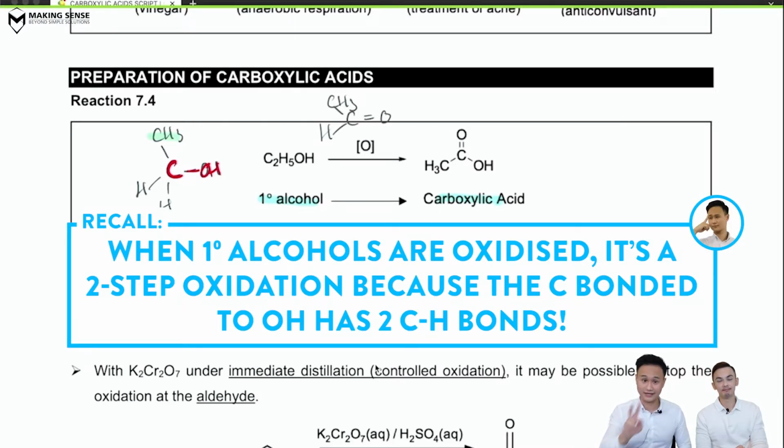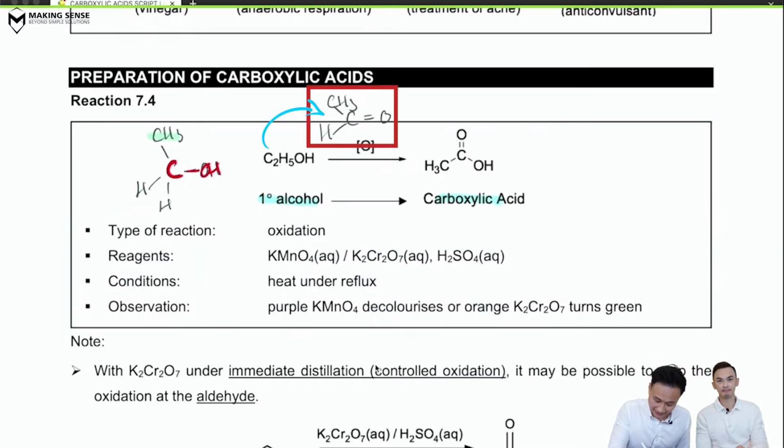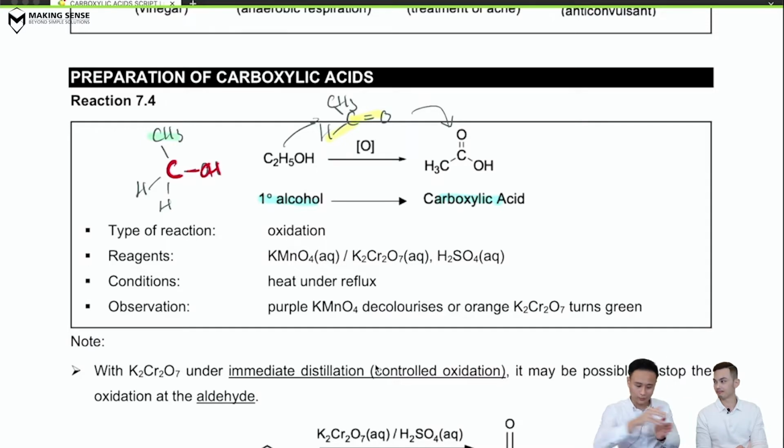So we have a primary alcohol here, and I want you to recall that when you oxidize a primary alcohol, it's a two-step oxidation. It becomes an aldehyde first, with that C double bond O, H functional group, and you can oxidize again to give you a carboxylic acid. Now, the reagents are important for this. If you want to oxidize a primary alcohol all the way to carboxylic acid, we need to use a strong oxidizing agent. And what is that, Mr. William? KMnO4. KMnO4, right? Now, if you want to use a weaker oxidizing agent, such as K2Cr2O7, then you have to make sure that you heat under reflux. Okay, so it goes all the way.